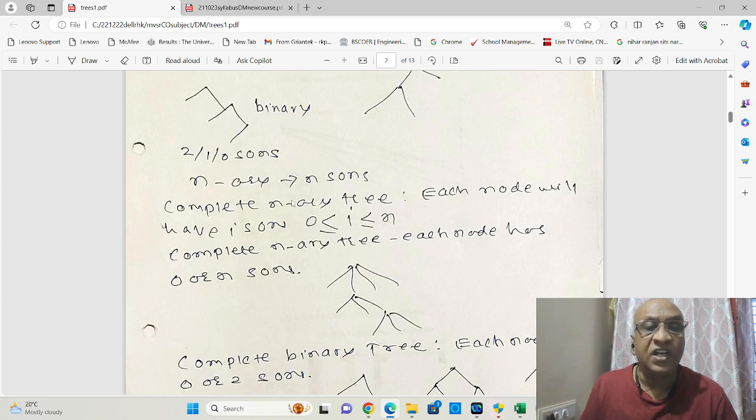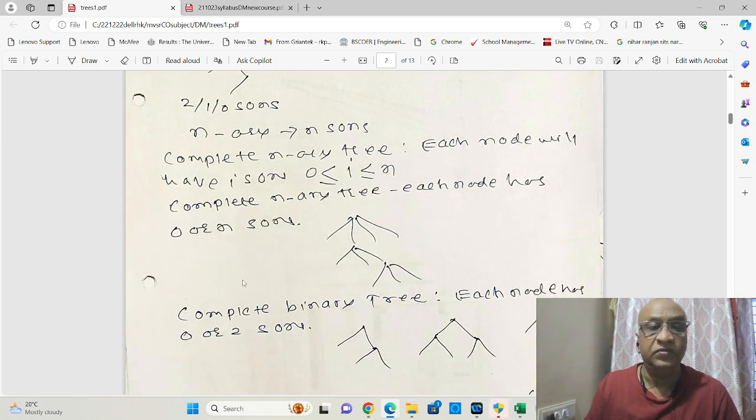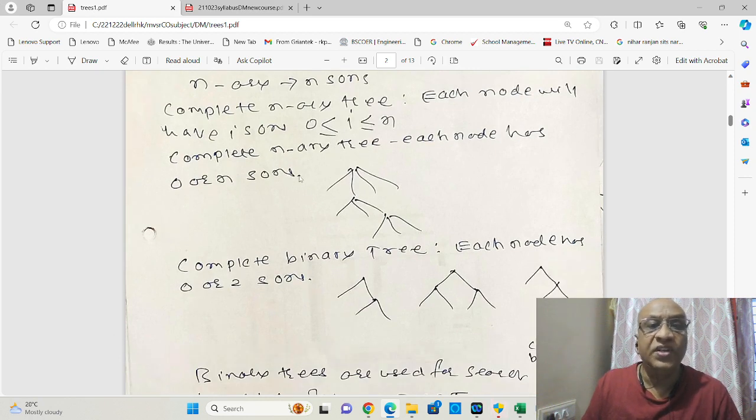So if it is a complete n-ary tree, each node will have i sons, and the value of i will be in the range 0 ≤ i ≤ n. So if it is a complete n-ary tree, each node will have 0 or n sons. If it is a complete binary tree, each node will have 0 or 2 sons.